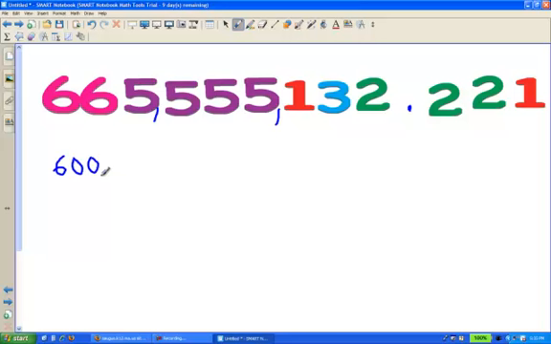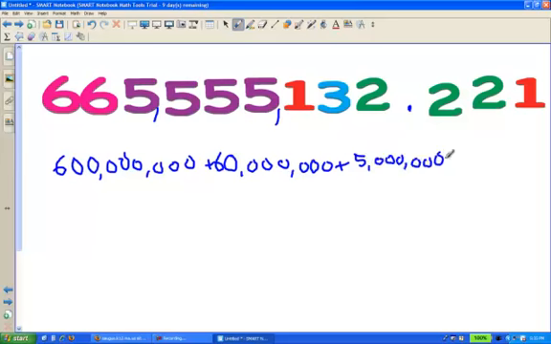600, and then we got to show the thousands place, the ones place, and we're good. And really, you can look at this a couple different ways. You could say, well, this had 8 zeros, so the next place value is going to have 7 zeros. You could say, I'm going to write this 6 down and count however many digits there are after the 6 to the decimal, 1, 2, 3, 4, 5, 6, 7, whatever you want. But the point is we're going to have 60 million. Plus 5 million.